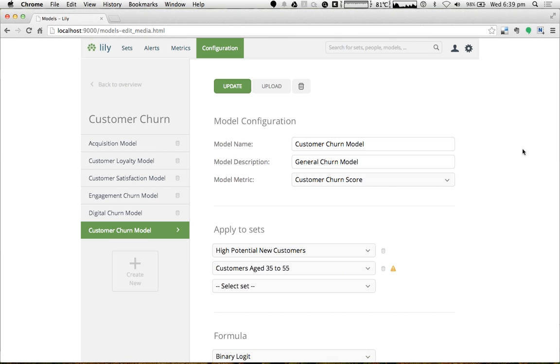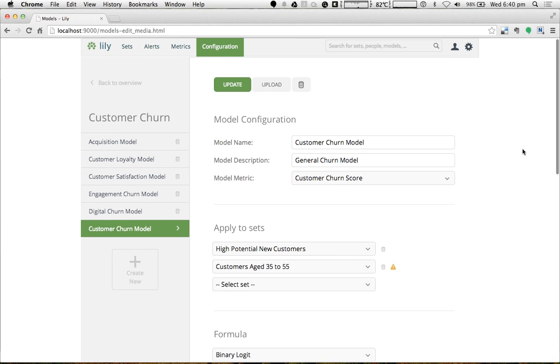The big distinction here between existing analytical or predictive modeling tools is that oftentimes they just work on a sample of the customers, a selection of the customers to train the model, and they only allow you to recalculate the score on a daily, weekly, or monthly basis. With Lilly, executing a model is the same as calculating a metric, so you can keep the metric scores up to date all the time, and you can use a predictive model-based score just as if it is a normal metric.